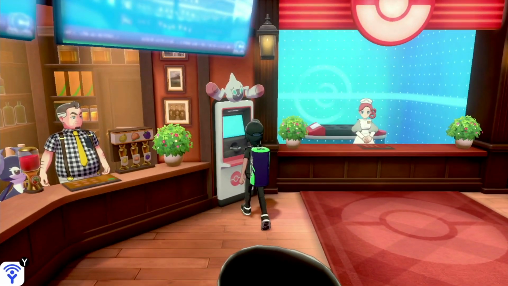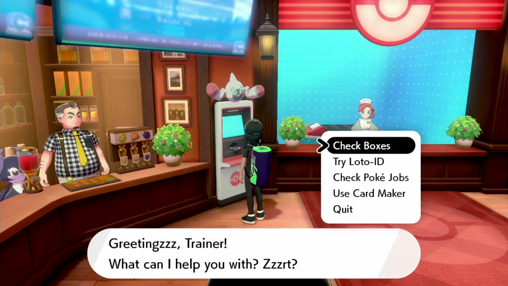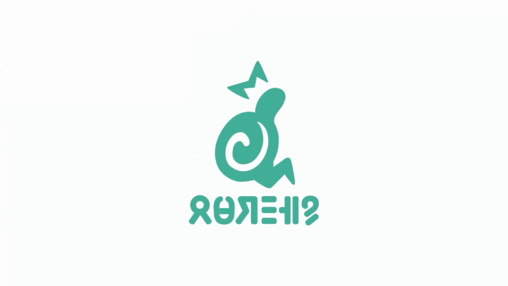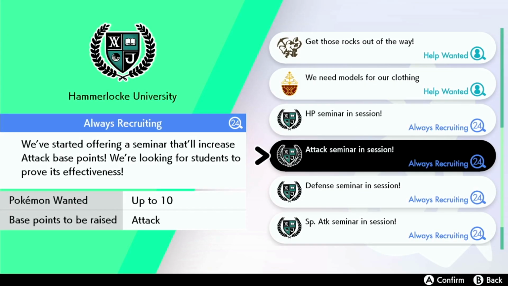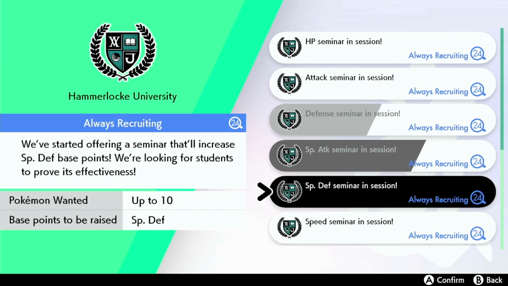Anyway, so then you're going to go ahead and walk over to the PC, and you're going to get yourself familiar with the Check Poke Jobs. Now when you go into the Check Poke Jobs page, you're going to be greeted by all these help wanted listings, but what you're interested in is the bottom stuff right here. Now this is where the research comes into play.